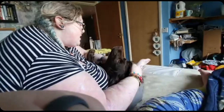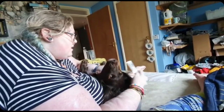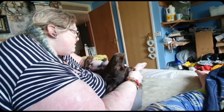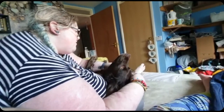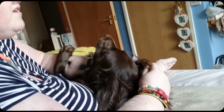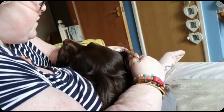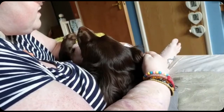There's one problem with having big ears like Alba. They get lots of gnats, and I don't like cutting them out. Normally I tease them out with my fingers, but this one was too big and too close to her ear, so it isn't possible to do it with my fingers. So I'm using Nova Rain's brush. It was literally the size of a 50p, but the depth of it was quite thick, so it's going to take a little while, isn't it? But we do love your big ears. You're so good. Well done.